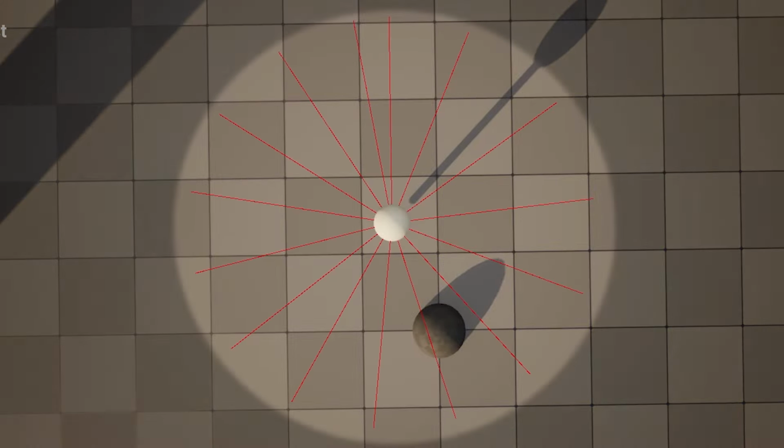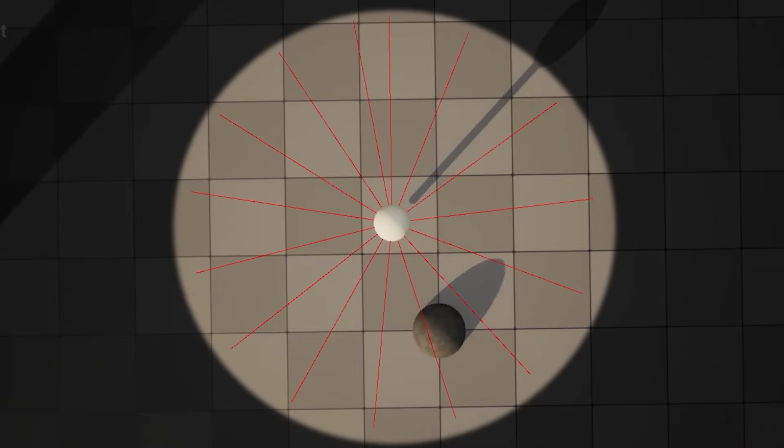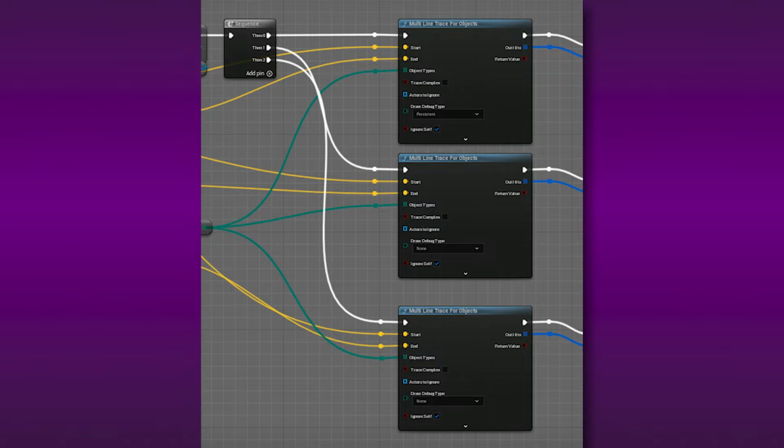I went back to the attack code and realized I had a problem. The game updates in ticks, and due to how the attack function was working, it wasn't getting a full circle of coverage. There were large gaps that enemies could easily use to their advantage. My solution was to add 2 more line traces, one that lags behind the central one, and one that moves in front of it.